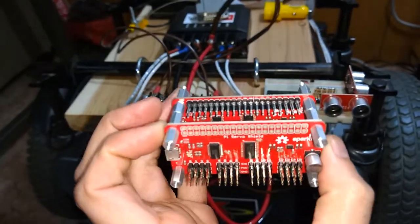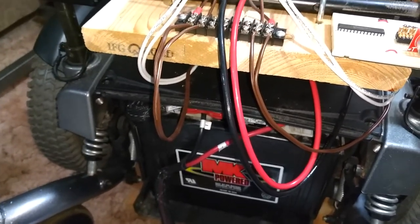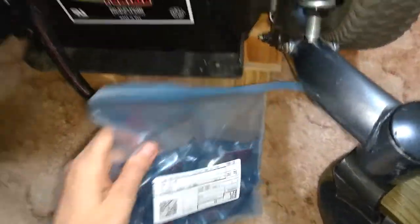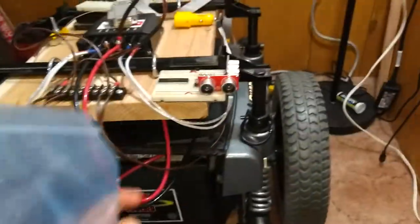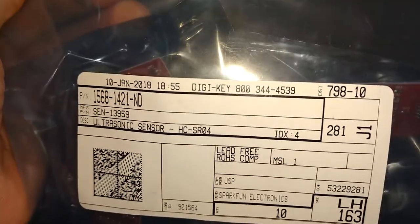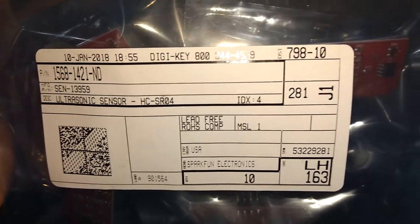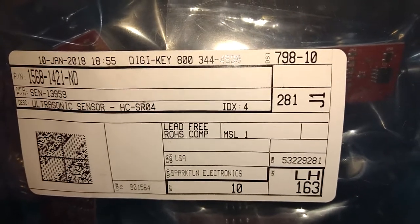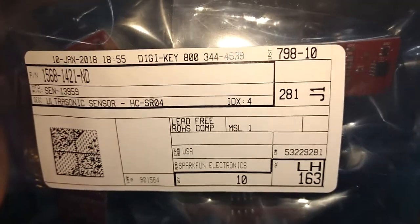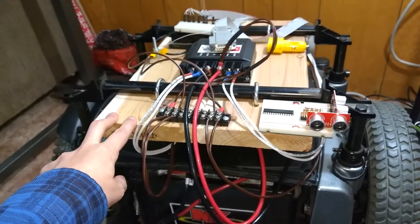But yeah, that's what I've got so far. And I think that's about it for this video. I've got out the bag of ultrasonic sensors, HC-SR04s, and that's what I was reading about with the propeller in another forum thread. And I'll try to remember to link to that from this video and where I'm updating what I'm doing with this here. This here is not going to be in the same spot.